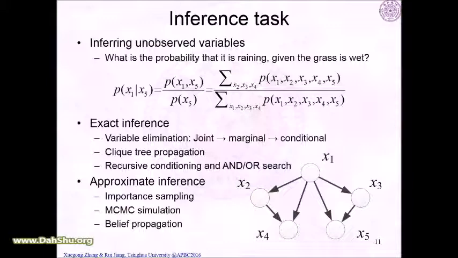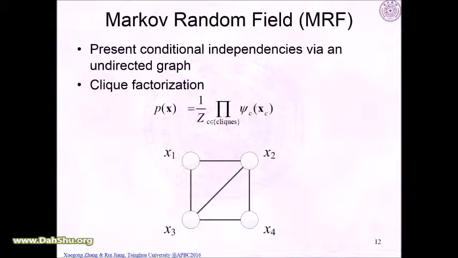And after you have got the structure and also learned the parameters, there is another task, which is to do the inference, which is to calculate the probability of a particular node in this graph, given some other observed nodes. Say, given the values on these two nodes, what is the probability of a particular other node? So in the Bayesian network, we know the dependence. We use the graph to represent the dependence.